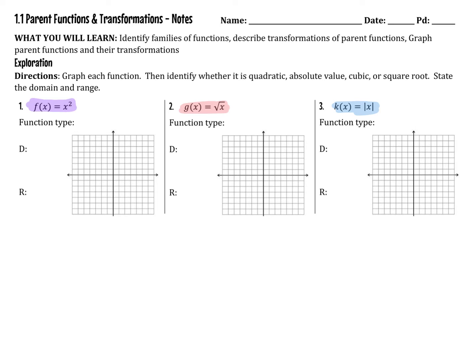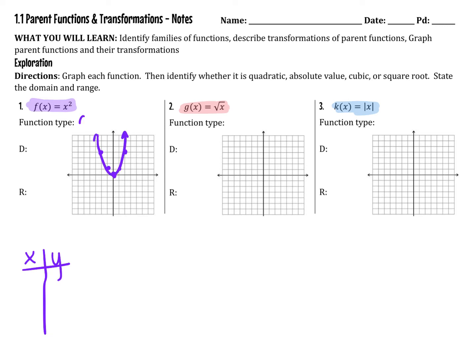But what we want to do is start by just graphing those basic functions and identifying their domain and range. And then what we can do after that is use that parent function to identify how one function is being transformed. So hopefully you remember, and if you don't, you could always make a table. But the parent function for a quadratic, the vertex is at 0, 0, and then the next 2 points are over 1, up 1, or negative 1, 1, and positive 1, 1. And then the next 2 points, if I'm going out away from it, are at 2, 4. And then I'm connecting to make a U-shaped graph.